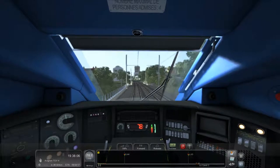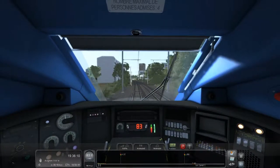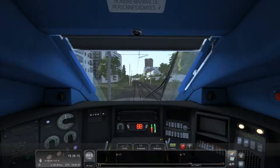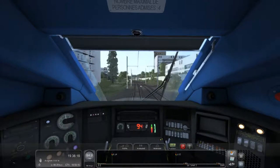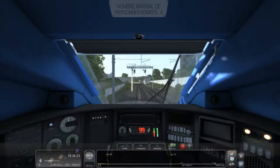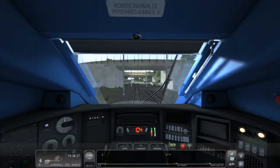Right, speed limit's going up to 140, let's go full throttle for now. And we'll probably reach that speed limit pretty damn fast. But the signalling system's going to change in a minute. At the moment, we're using conventional signals like these ones above us here. When we go on the high-speed lines, can you imagine trying to see that at 200 miles an hour around the corner? Not happening.